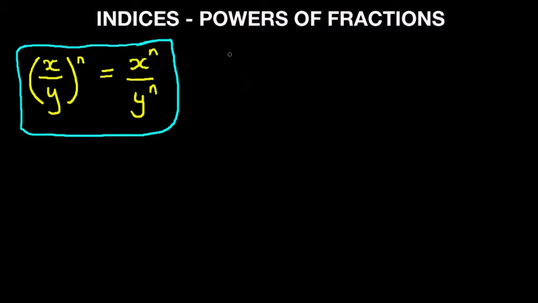Now suppose we have 4 over 5 to the power of 2. So 4 fifths to the power of 2. Now using our rule, we can multiply the bracket out. We can do 4 to the power of 2 divided by 5 to the power of 2.